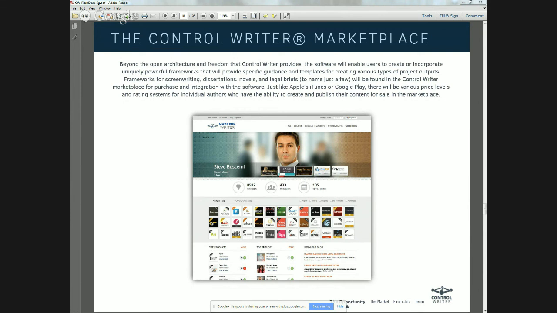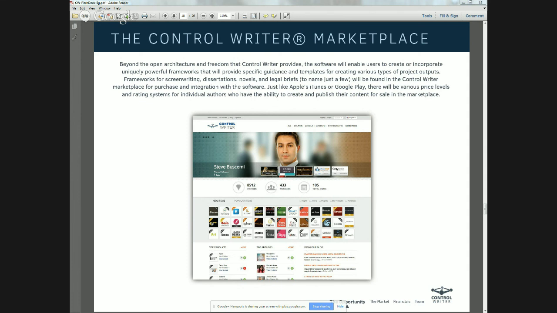But there is also going to be the Control Writer Marketplace, which is going to include a variety of frameworks and trainings. So for example, let's say that you wanted to write the best love letter you could ever possibly write, and you didn't want to do it yourself. Well, you'll be able to hop right on over to the Control Writer Marketplace, do a search for love letters, and probably find 10 to 30 different options, all with a rating system and pricing, so that you can import a premium framework that walks you through the exact steps to write the perfect love letter.